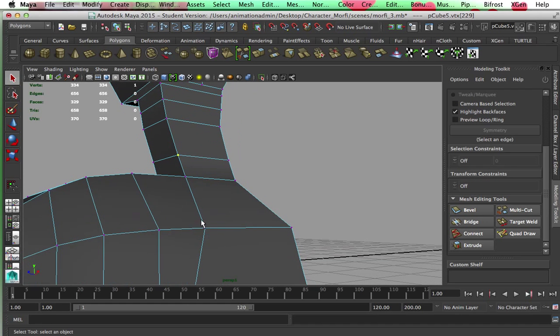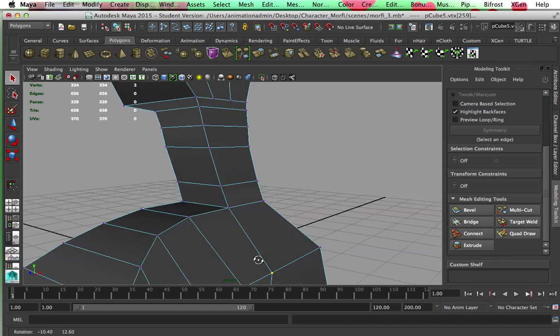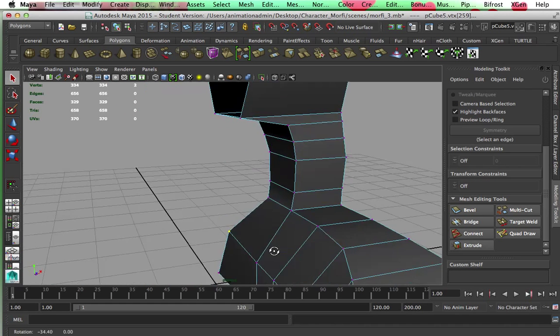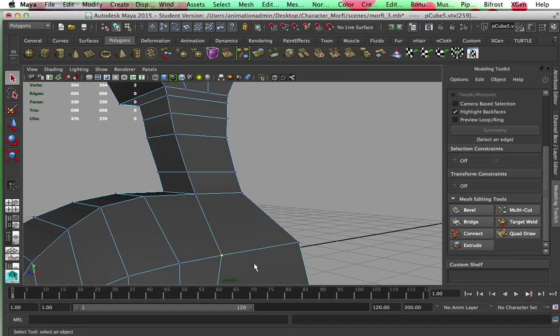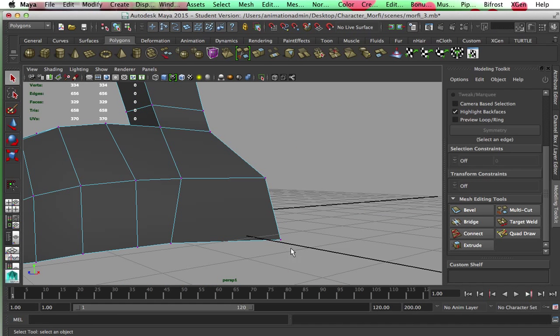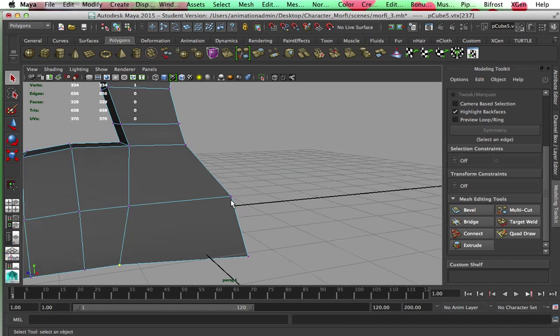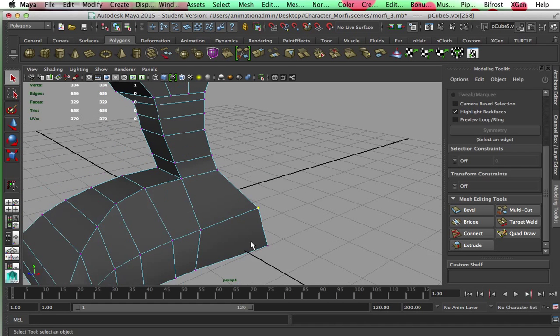I'm checking for errors on the model to make sure there's no errors. So I'm checking the point count to make sure there's only 1 point where there should be 1 point.